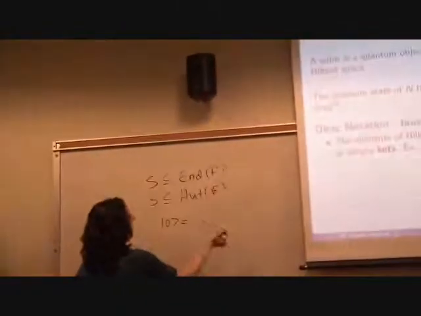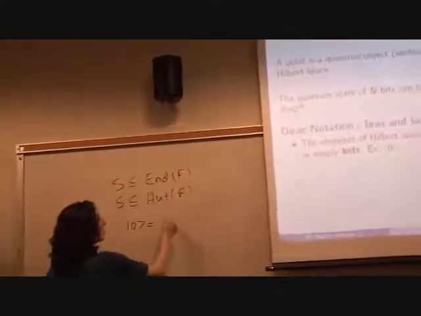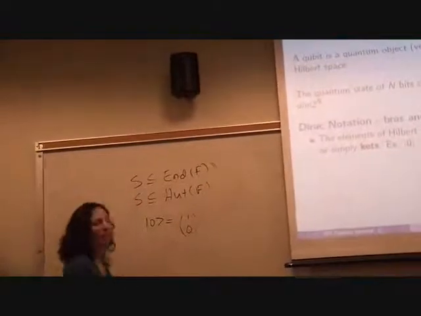So the elements of the Hilbert space are called ket vectors, state kets, or simply kets. So here's our notation. And so what this is just representing is a column vector. So here we have a two-dimensional one, and here is our column vector. And that's all it's representing. It's just shorthand.